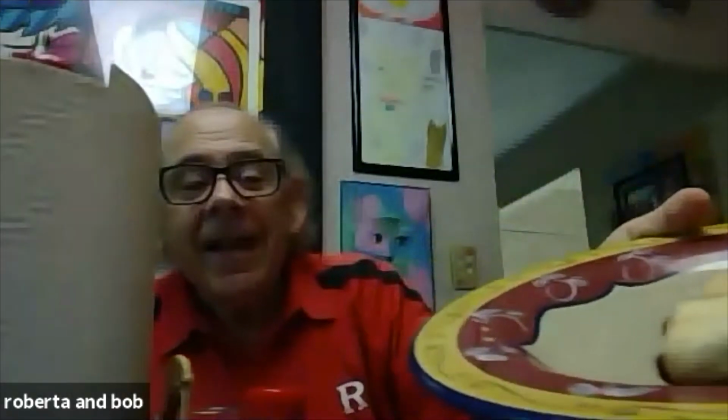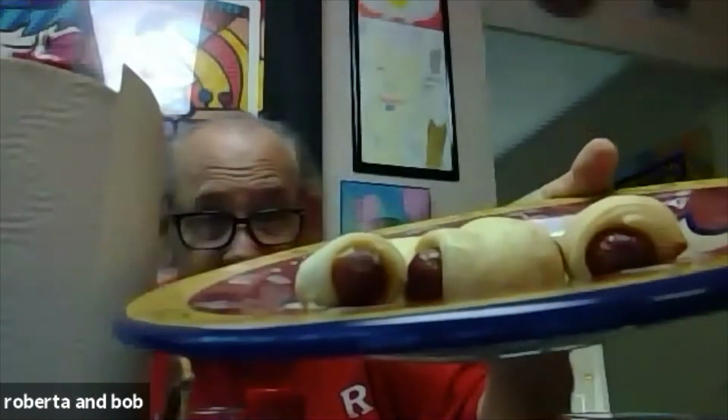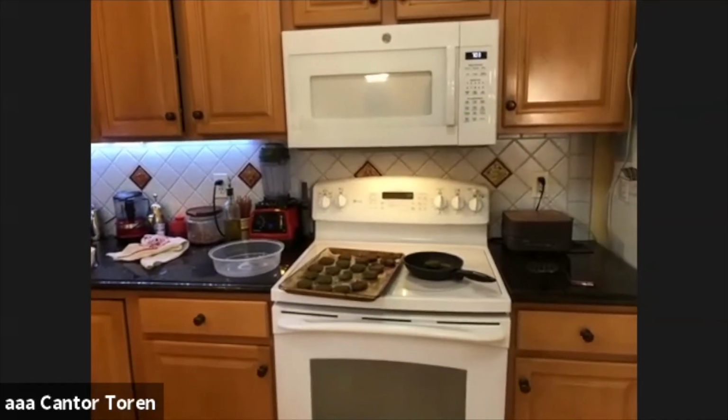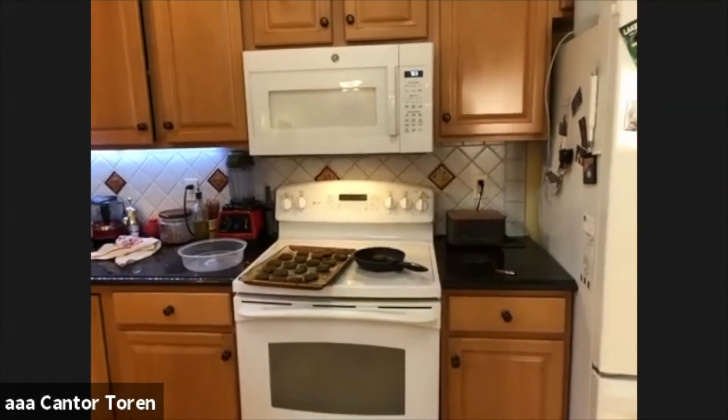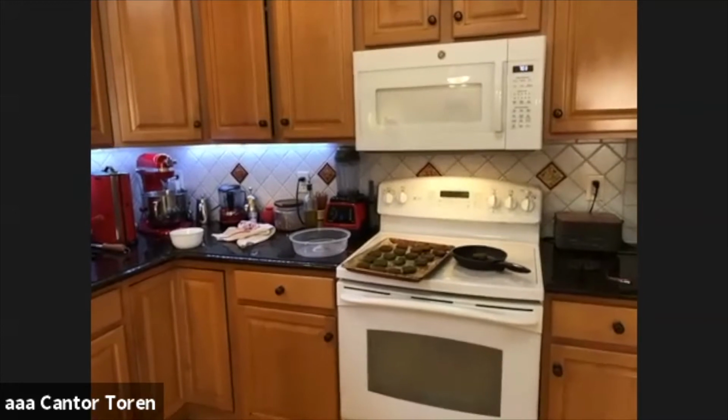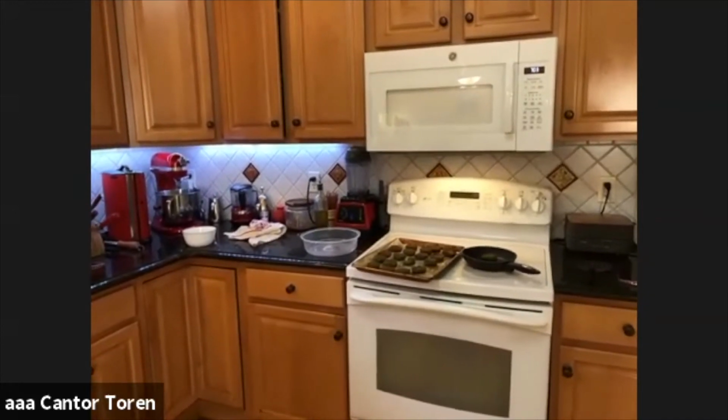That can happen. But these are our falafel. We didn't have parsley, so we put parsley flakes. Parsley flakes, that's good too. Yes, they're really good. Very good to hear.